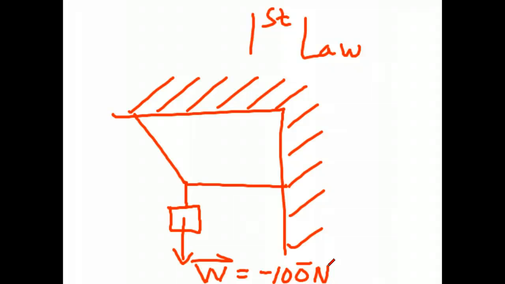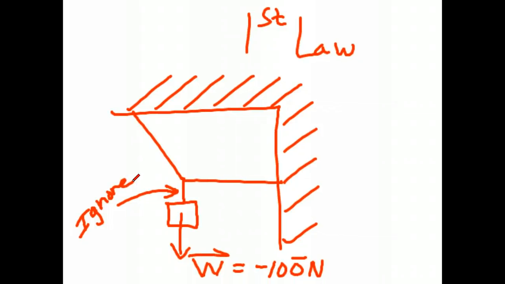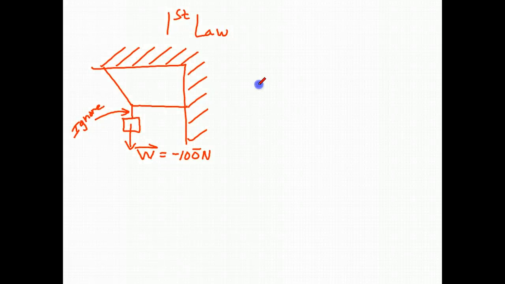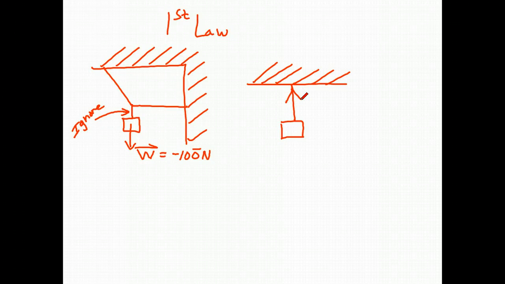Now we actually have 3 ropes here. This third rope, or what I consider the third rope, I like to ignore. I act like it's not even there. Now the other 2 ropes, there's actually some tension. As described before in class, if I have a single rope with a weight hanging down, the tension is pointing away from the mass. That's similar to what we have going on here.